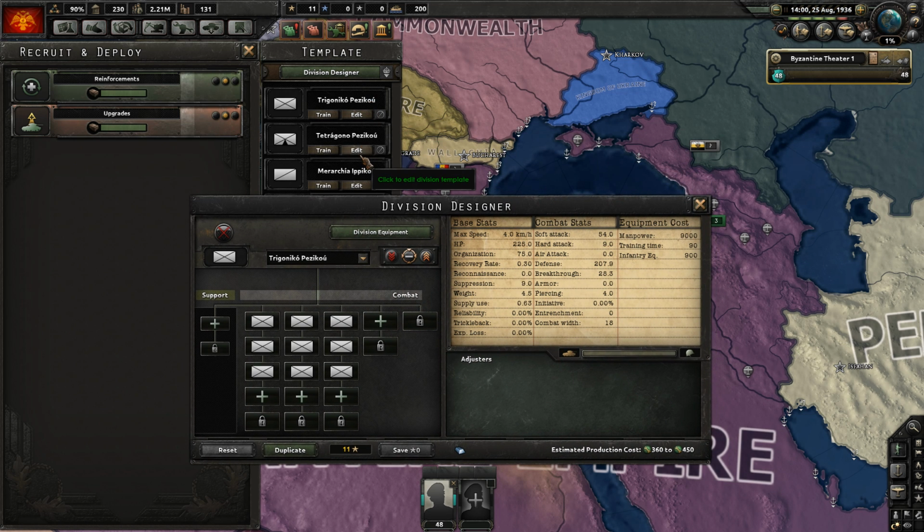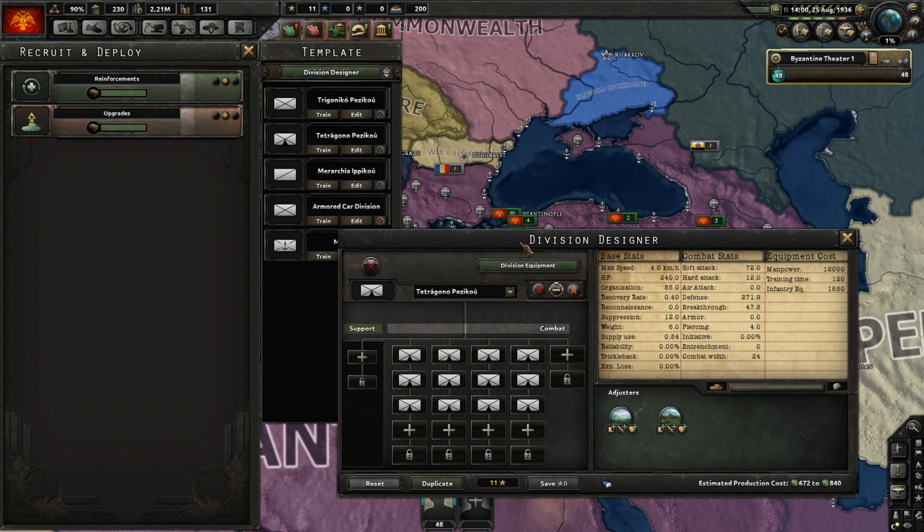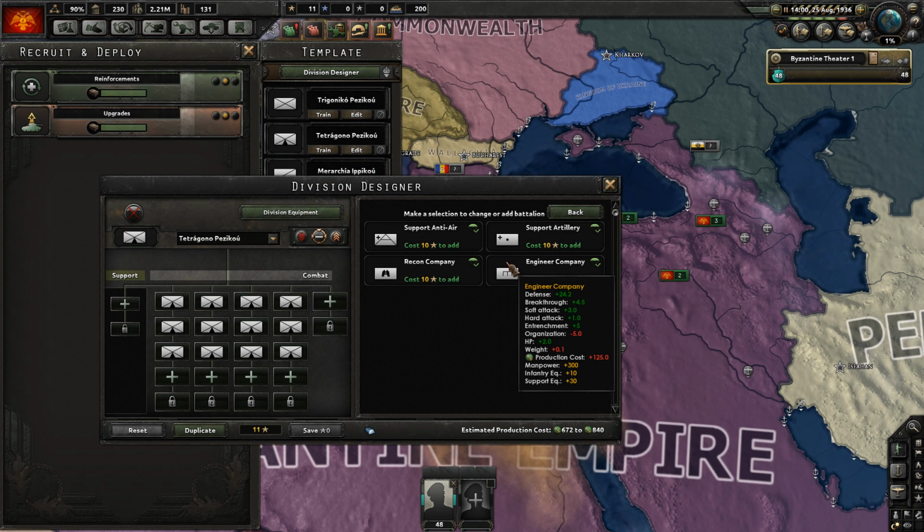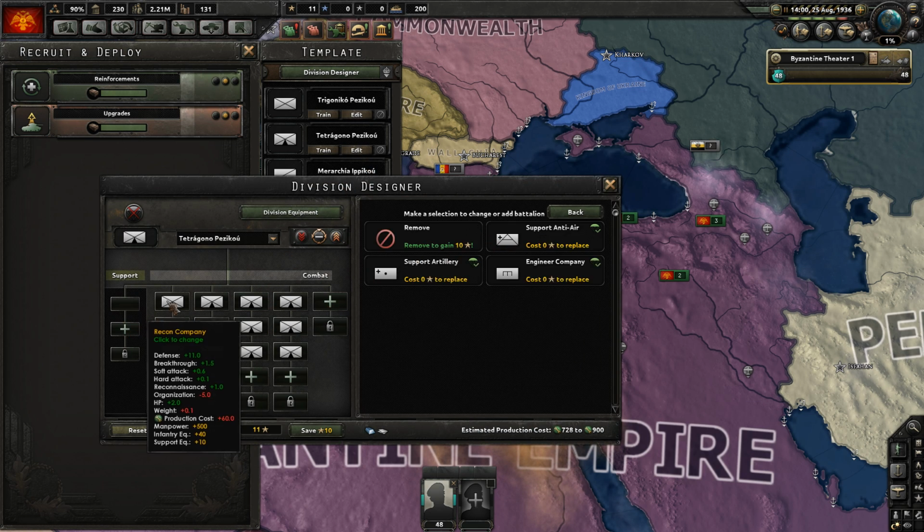I want to build the Tetragono Pesicchio, since I like Montagnese more than the counterpart. So let's add Rigging Company and Spot Artillery. Okay, only Spot Artillery.